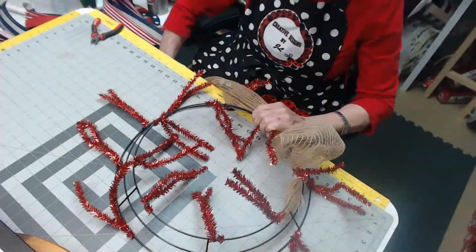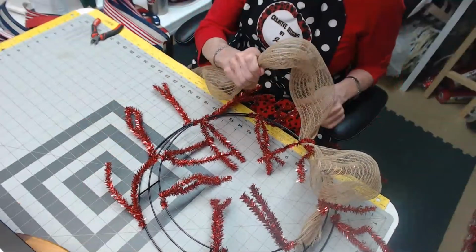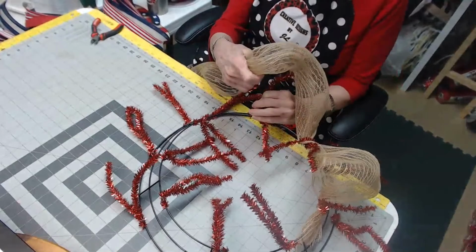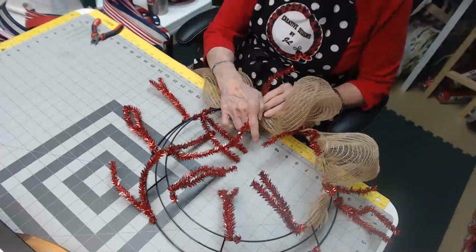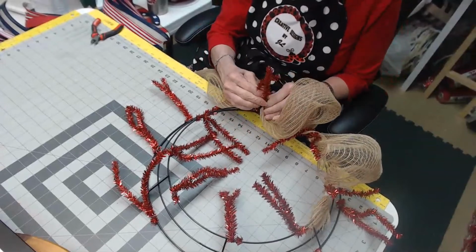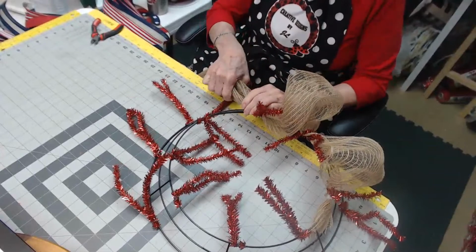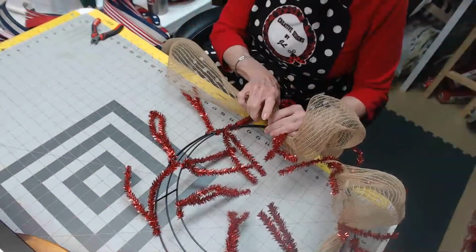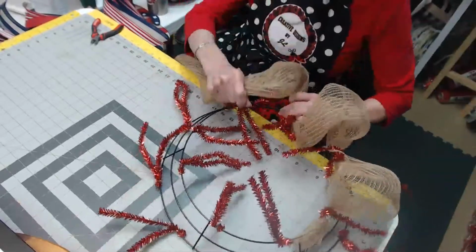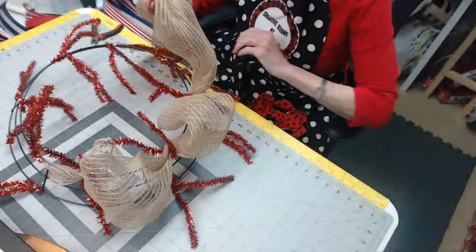Drop this down. I have my bucket. Sometimes I put a little bucket on the floor here, and it catches my mesh, the roll of mesh, and it just makes it easier. It gives me a little bit more area to work in. Okay. And basically 10-inch poofs, and we'll do it this way.